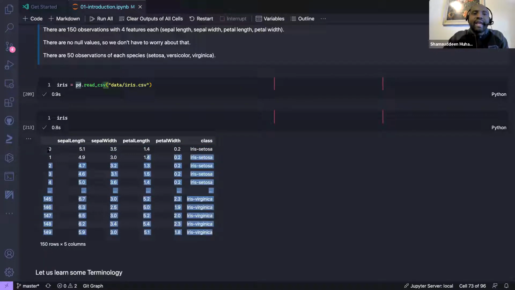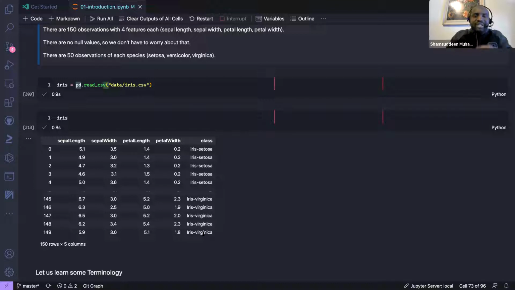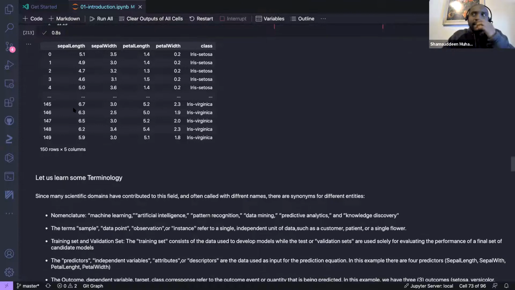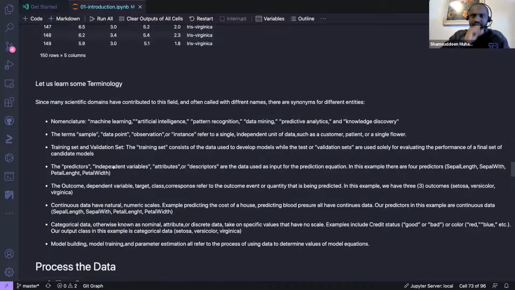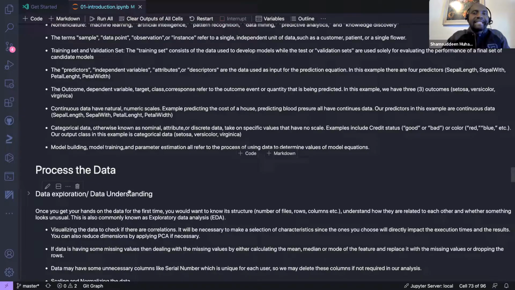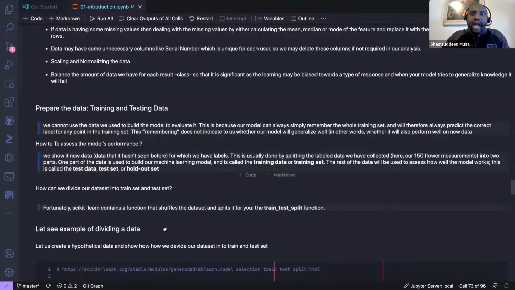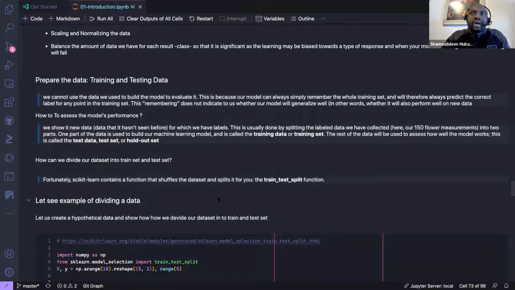In some sense, you can even divide the data set by saying, okay, take 30 from Setosa, 30 from Virginica, 30 from Versicolor. You can do all these. There are different strategies to divide your data set. I'm just giving you an example that we don't just divide our data set just like that. There is an idea of how you can do that. One good thing is that scikit-learn, the package that we'll use for doing machine learning, comes with a good way to divide your data set.